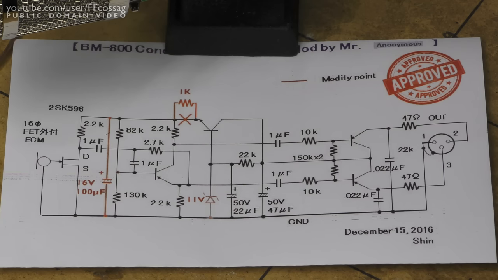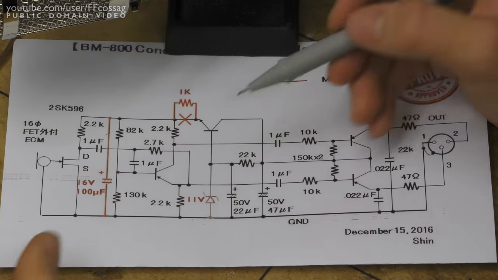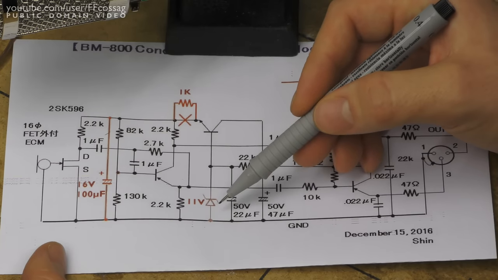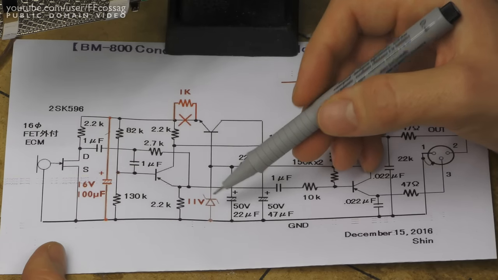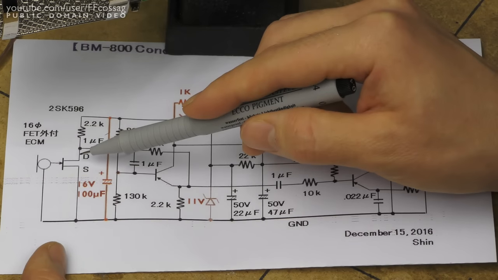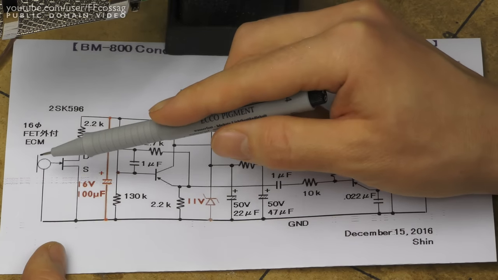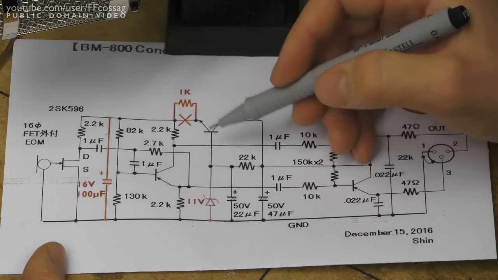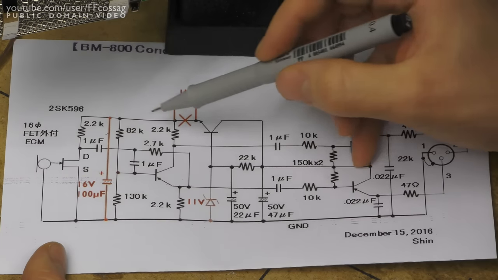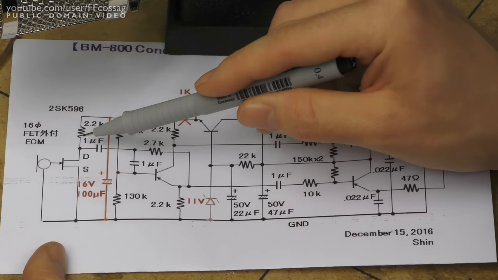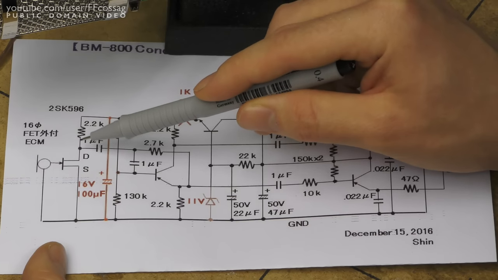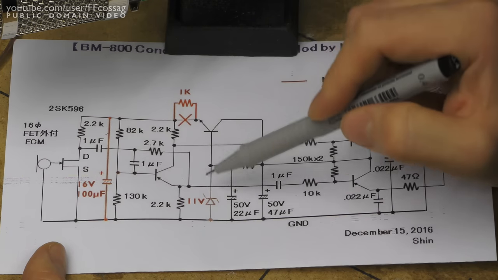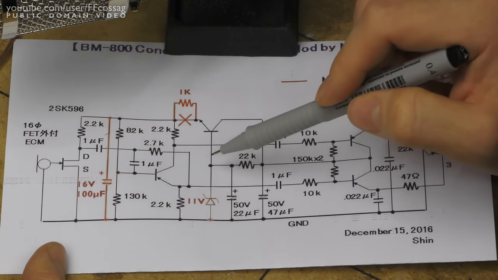So, what is the point of all these changes? Well, this is a pass transistor, and this is a Zener diode, making up a 9V voltage regulator, which is feeding the FET, which is amplifying the microphone driver itself. The original iteration just has the power supply going straight from the transistor through a resistor, a tiny little 1uF cap and driving the FET. This is just a very simple, rather dirty power supply.